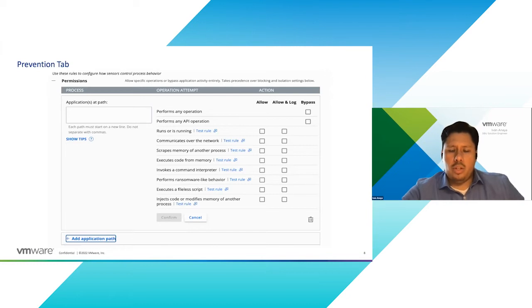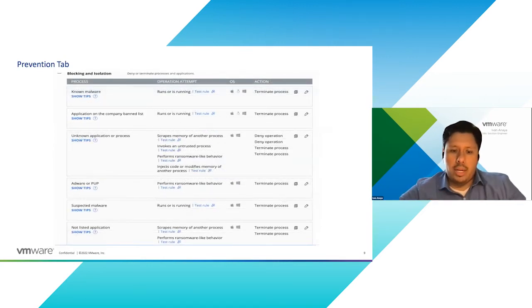Talking about the application path, you can enter different kinds of paths. You have the file notation, which you will apply to a single file. You have directory prefix notation. This is a rule that will apply to all the files and folders that are under the directory prefix. And of course, you can use wildcards. You can use a single asterisk or double asterisk if you want to set up your paths in the application paths text box.